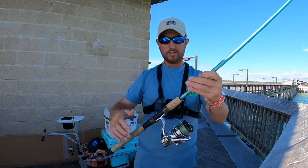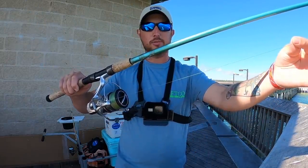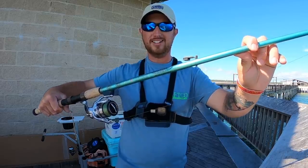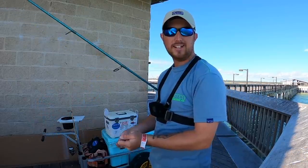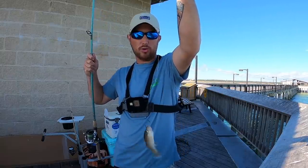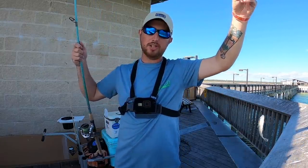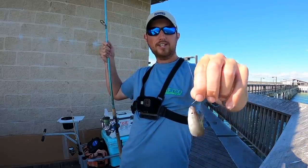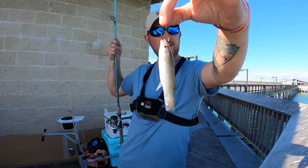Now the setup I'm throwing this on is a 2500 Shimano Stradic, 10-pound Yo-Zuri Super Braid, and a 7.5-foot St. Croix Avid Inshore rod. This one is a medium fast. Let's go ahead and get a bait out. So this is our bait of choice. It is a frisky live bull minnow that we purchased from a local tackle shop. And all I did was take that circle hook and go through the top of their lip and come out. And it's ready to go.